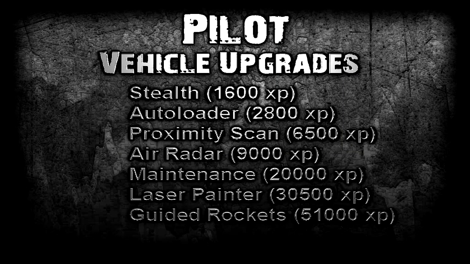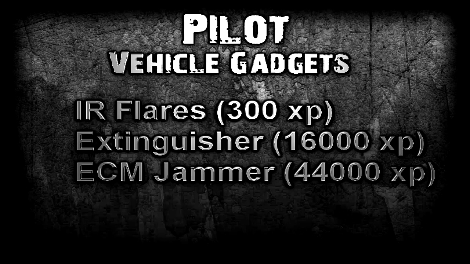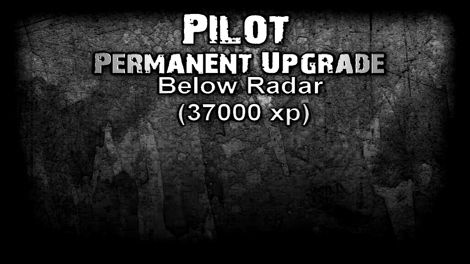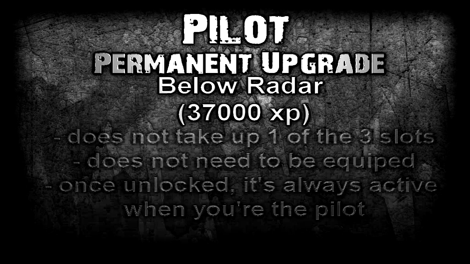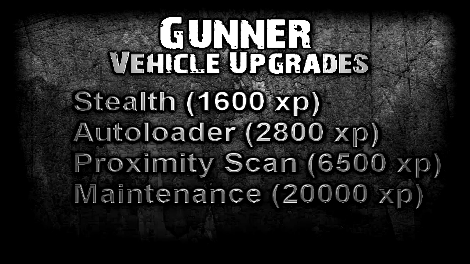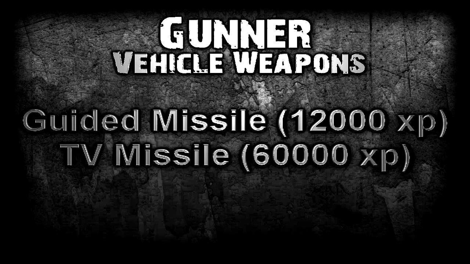In the brackets you can see the total amount of experience points required to unlock each of the items. Next is the vehicle gadgets and the vehicle weapons. There's also a permanent upgrade called below radar. This thing doesn't take up one of your 3 slots, and once you unlock it you'll always benefit from its effects when you're the pilot. Now moving on to the gunner. In the vehicle upgrade slot we have, and in the vehicle gadgets and vehicle weapons.